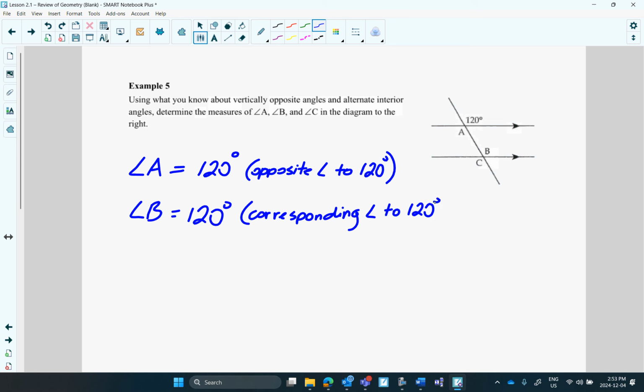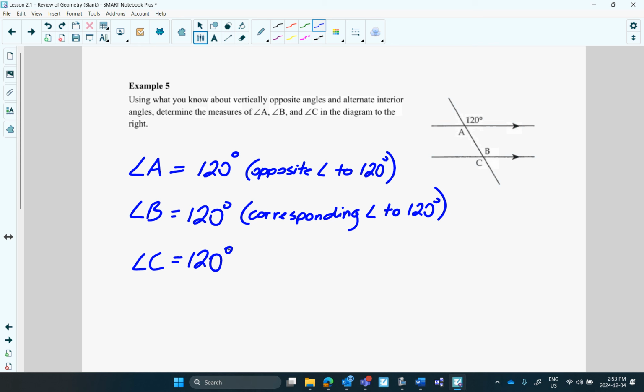But there's another way we could have explained it. Aren't A and B the same because they're alternating? So that's another way you could have said it's 120. What about C? Yeah. And actually, there's a whole bunch of reasons why. Why is this 120? Because it's opposite this, so they're opposite angles. Why is this 120? Because it corresponds to A. They form an F pattern, so it's the same. Why is this 120? Because it's exterior angles with the 120. So there's a whole bunch of reasons. But in the end, it's 120 degrees.